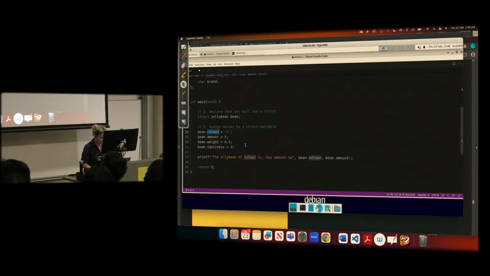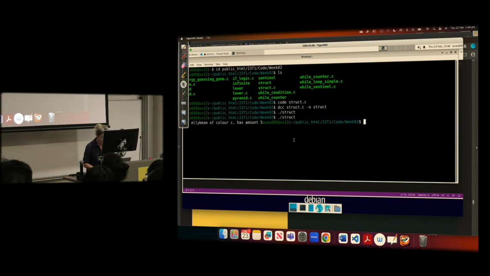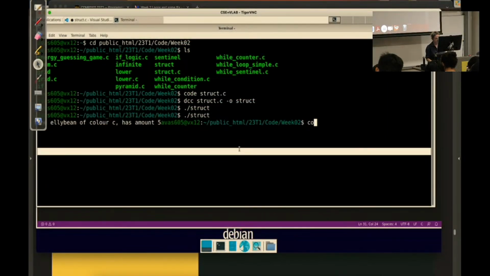And this is just another data type. You might wonder why am I using this? It will still not be clear for a little bit, and then it will become a little bit more clear. Maybe never in C, but it will. Hang on. Here we go. Come on, please. Oh my God.